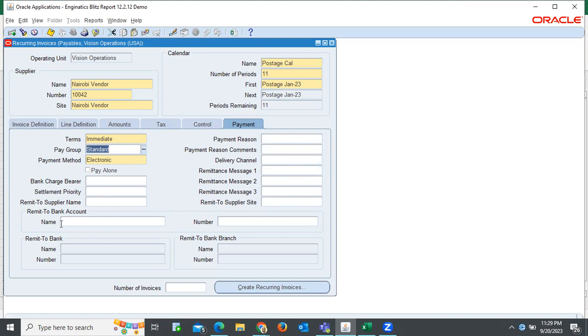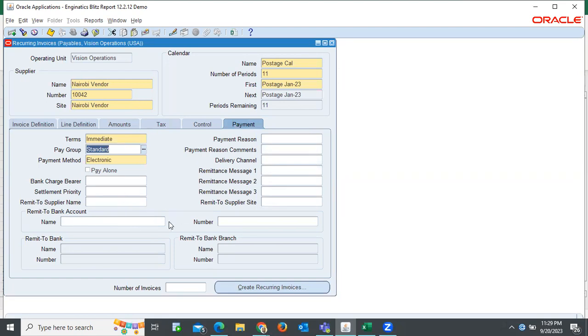You can also provide any other information. If, for instance, you had provided a bank account at supplier level, it will default here once you select the supplier. But if you don't have one, you can provide it here. For the purpose of control, we usually advise that you leave the limit to bank masked, so that no one can provide an account that is not the one for the supplier. So that's all for the purpose of controls.